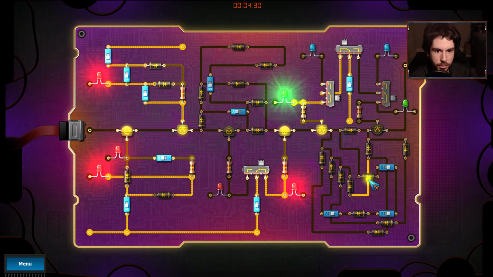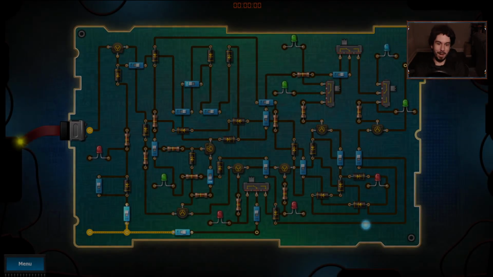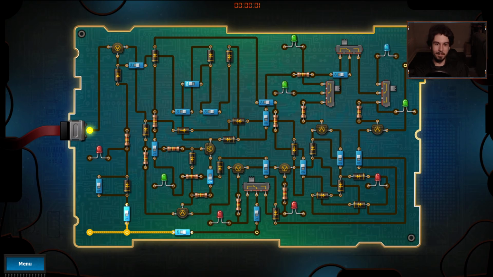I think this one's going to be reasonably linear. Oh, it's still kind of a pick your path. Nope, this is where we want to go. I kind of glanced ahead. You get back up to here, and then now feed some current back into this one. So you flip that way, you got current going into it, and then ladies and gentlemen, oh baby, okay, all right, I'm on board with this.